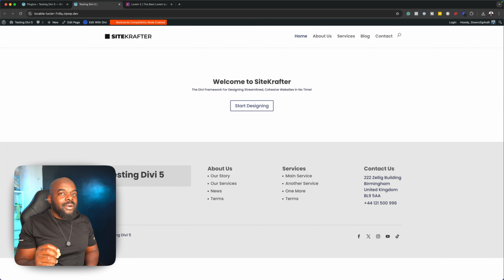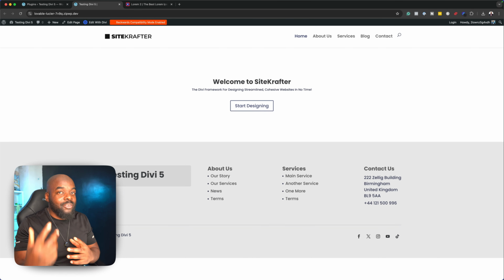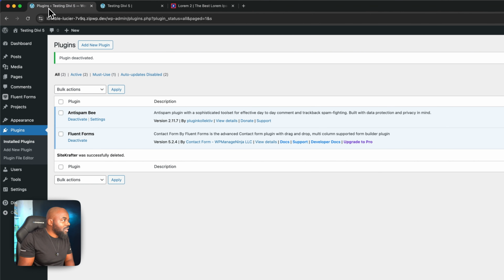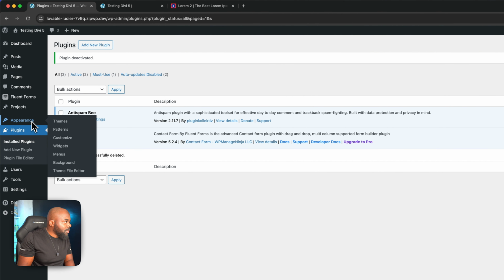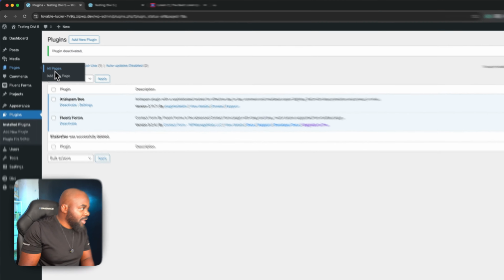The next step now is to install our presets. Unfortunately, this version of Divi 5 Alpha does not have that feature yet to import presets. However, like I said in the beginning of the video, I have a workaround. All right, so let's go ahead and do that. So we're going to go in on our site here. So let's head over to our pages. So we're going to come over here, all pages.